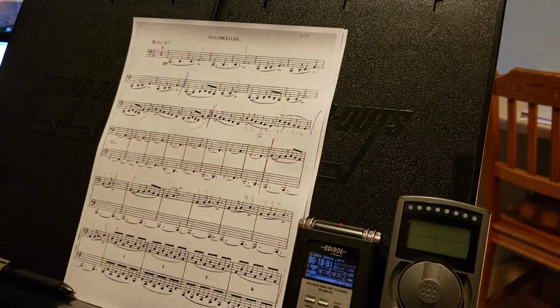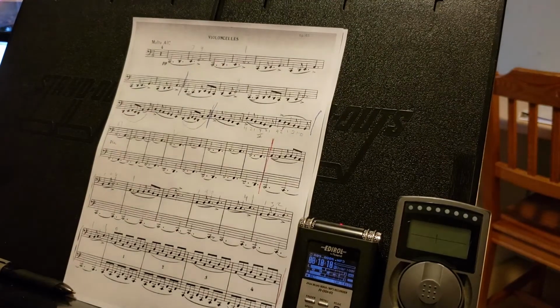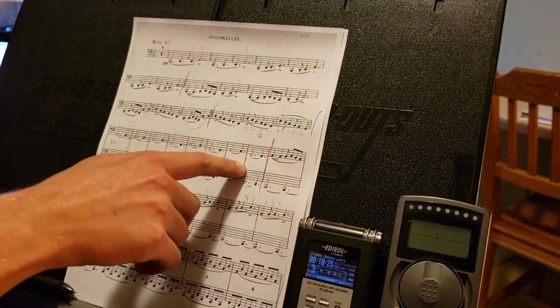So once you have your sections marked, if you're looking at your practice week, and you're going to learn this this week, I recommend learning everything the first day. Just put in the time, that'll be your heaviest practice day, and learn it all. Because reviewing it then takes much less time the rest of the week. So you have one heavy practice day and then some lighter practice days. But if you like, you can separate them one after the other and spread it out over the week.